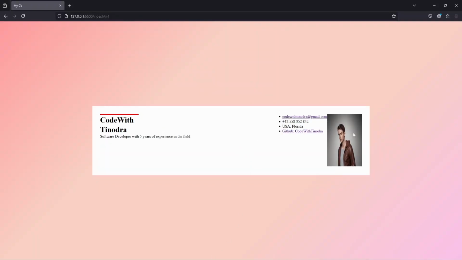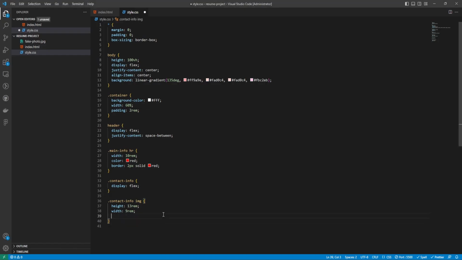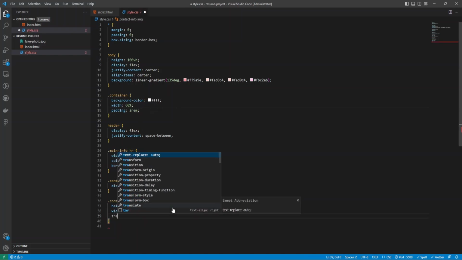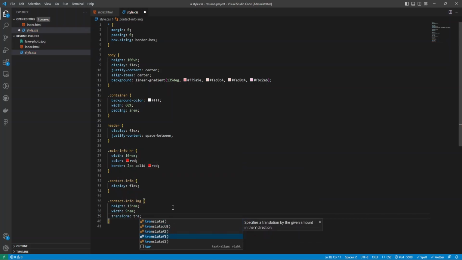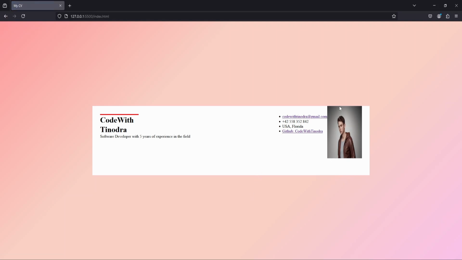And we want that image to actually be on the top here. So how much padding there is? There is 2 rems of padding on the top. So we can say transform and translate y minus 2 rems. And yeah, as we can see now, the image is aligned with the top. And will be always aligned because rem is a dynamic value and it changes. And because both are 2 rems, it will always stay on the top here.